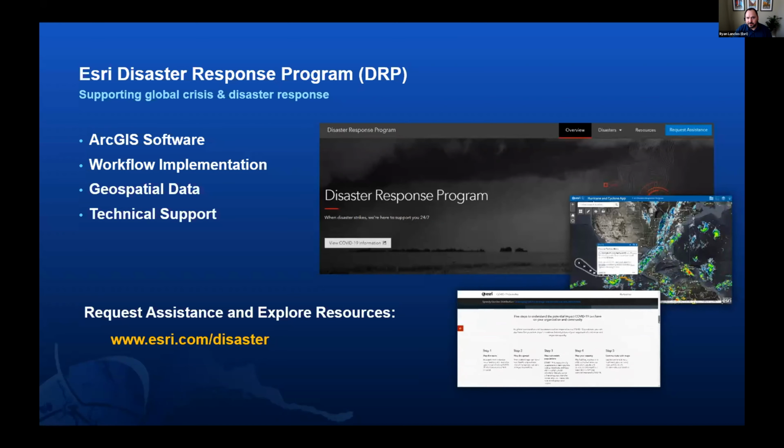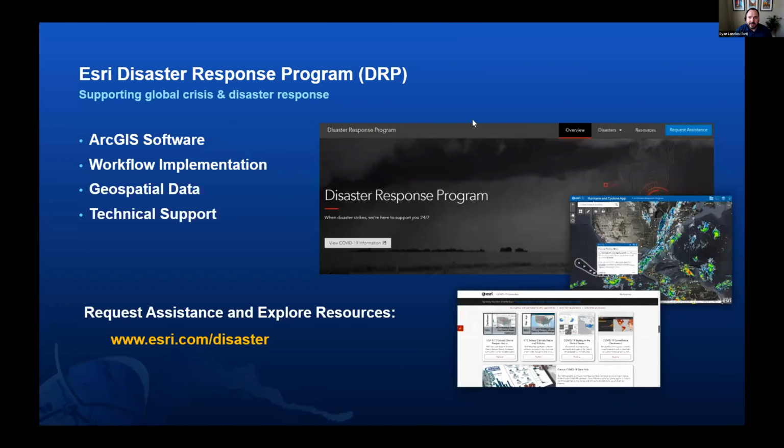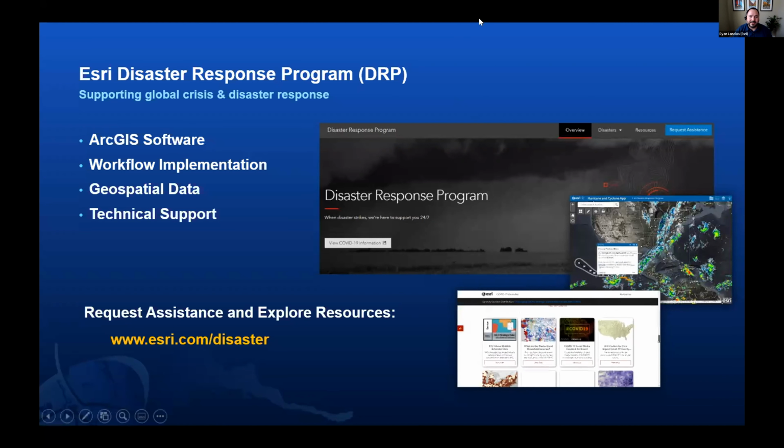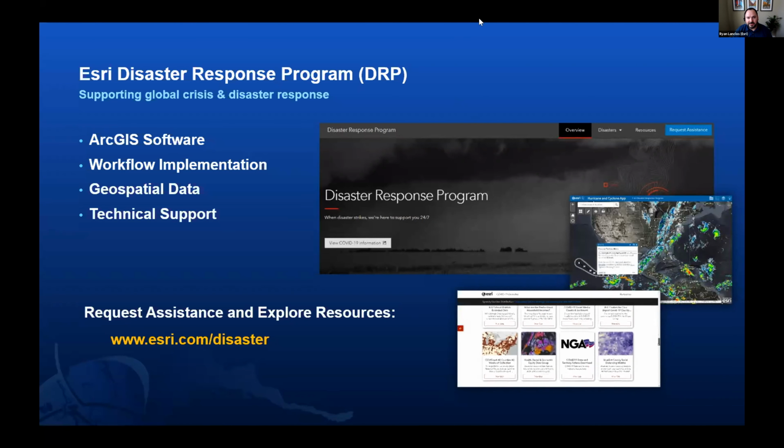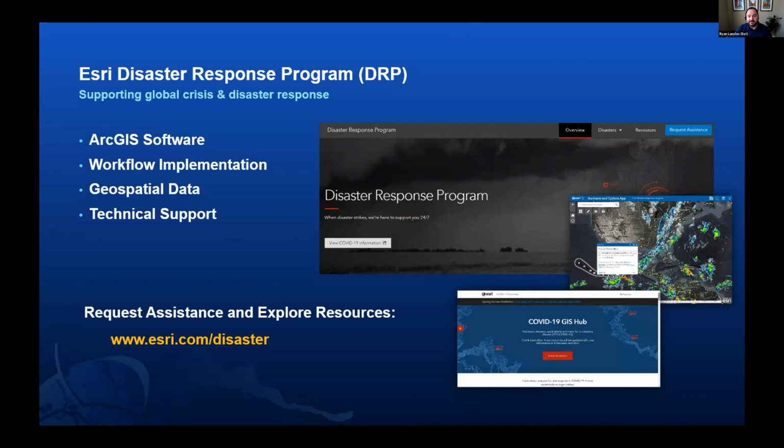And it's also tech support. So for those of you that leverage Esri technology, we know these are mission critical moments in time. And so we certainly want to make sure that you have access to this support team 24/7. You can find more, just as Olivier mentioned, in terms of our response. Esri.com/disaster will take you to that. You'll see categorization by natural hazards as well as man-made opportunities for humanitarian specifically called out.